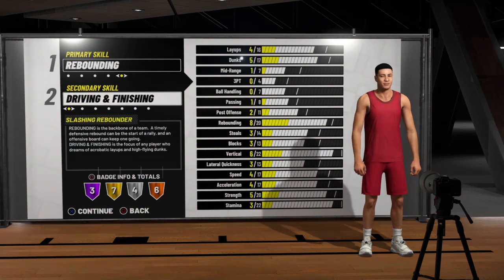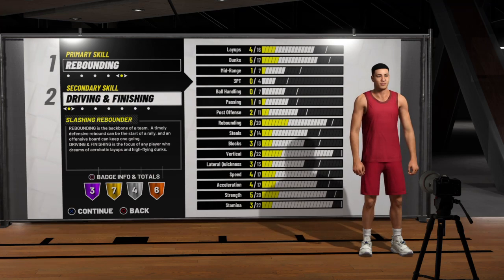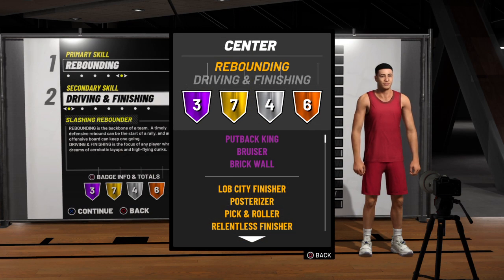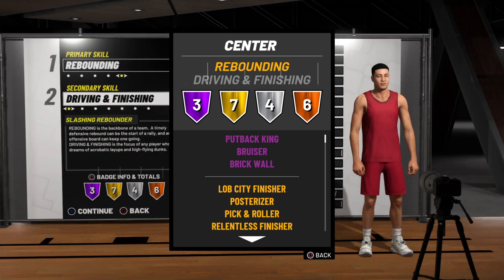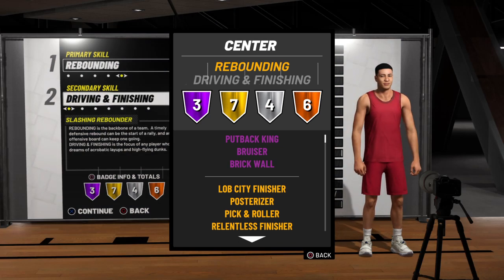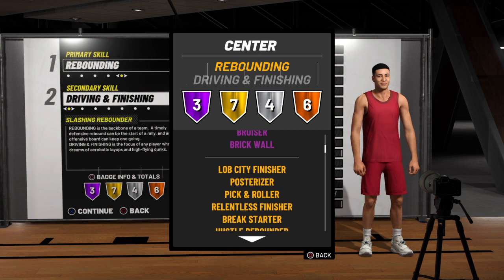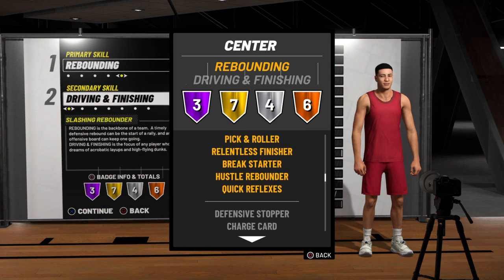And your rebounding goes up to 20, your dunks go up to 17. You're not going to really need to be a shooter. I guess you can be a decent mid-range shooter. Your post offense isn't even that bad, and the badges it just gives you are insane. You will set the best picks in the game. You'll tire everybody out on defense. You'll get putbacks after you grab your rebounds. You get Lob City Finisher. You get Posterizer. You get Relentless Finisher. All gold. And you can get Hustle Rebounder gold, which is probably the most important badge you're going to need to grind for this year as a center.